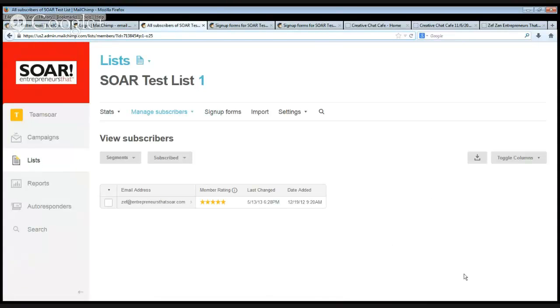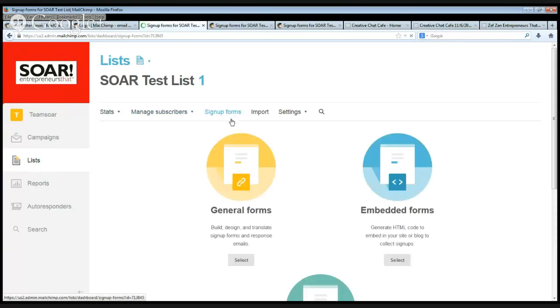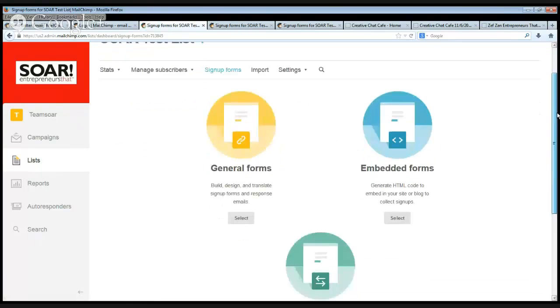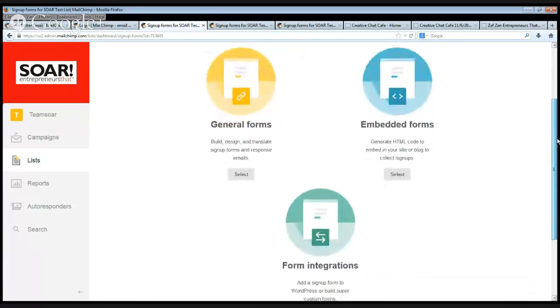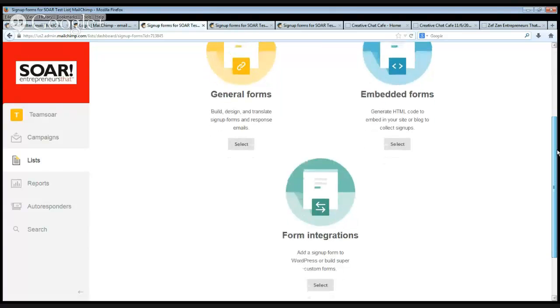Now what I'm going to show you is, in order to create a sign-up form, as you can see here, I'm going with my list, which is a test list. So it only has my email address in there, right? So here's a basic way to get started with sign-up forms with MailChimp. When you're in this list dashboard, you go to sign-up forms, all right? When you click on that, you have a few more options, and most recently they've cleaned up the look, and there are many forms that you can create in here.